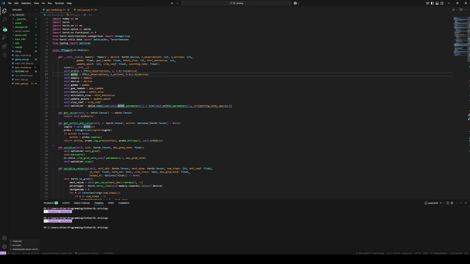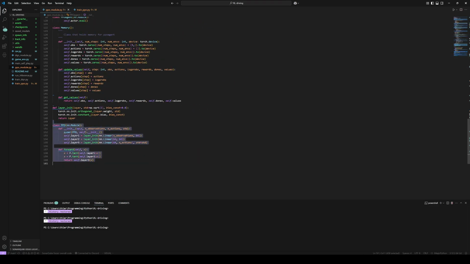And our actor is responsible for the policy. It's the part of the model that decides which action to take. So it's the one that takes in observation, outputs a probability distribution over all possible actions, and we sample an action from it, and then the environment uses this action. For a critic model, it evaluates how good the actions are by estimating the value of a given state. So these are our state and action pairs. It takes an observation and then estimates the output value, and it helps the actor to improve by estimating the advantage.